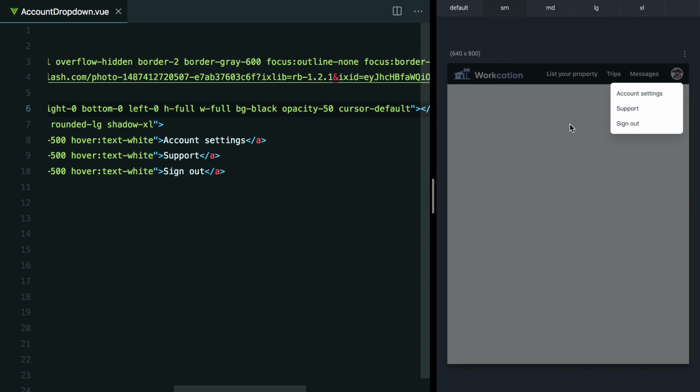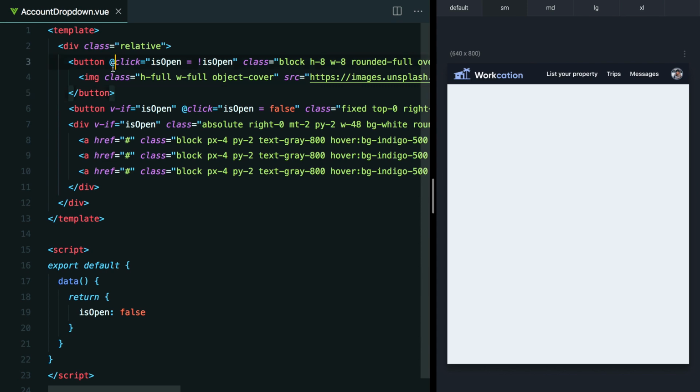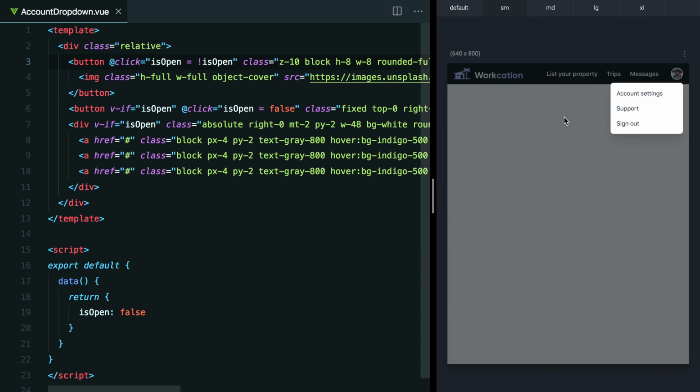So what I'm going to do is head over to the actual button with the avatar in it. And to start, I'm just going to try adding a z-index, anything above 0. The first step in Tailwind by default is z-10. So if we save this, you might expect that now this does show up on top of the background, but you'll see that it doesn't. And the reason for that is that you can't apply a z-index to any element that has position of static, which is the default position of elements in the browser.